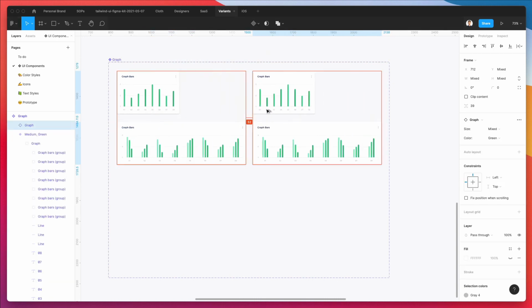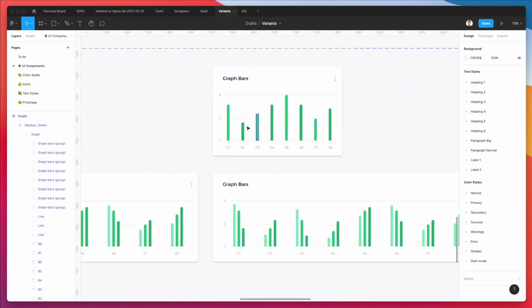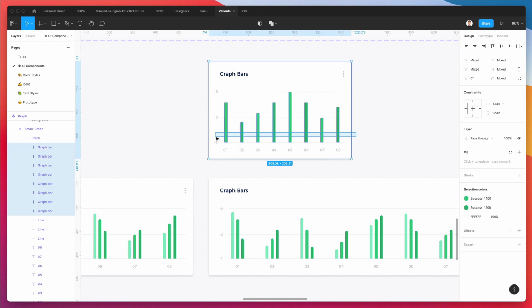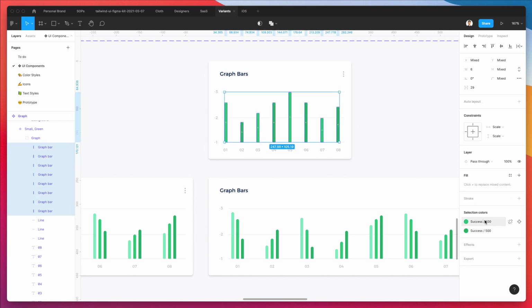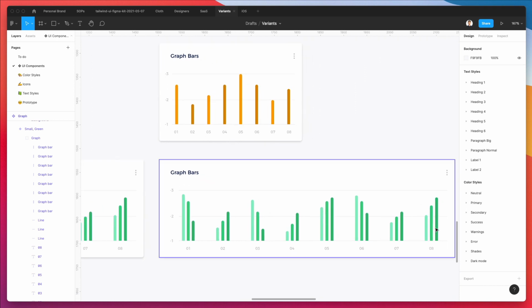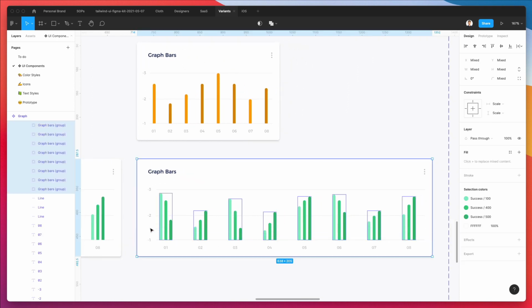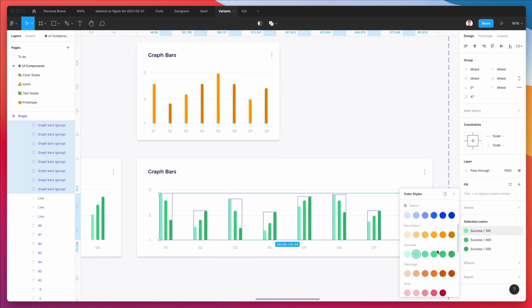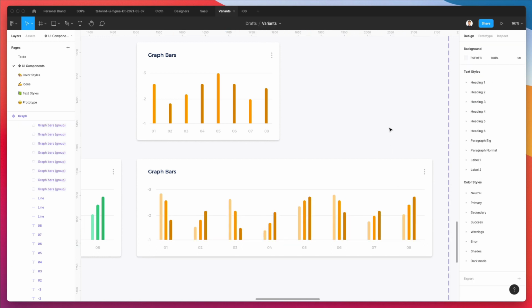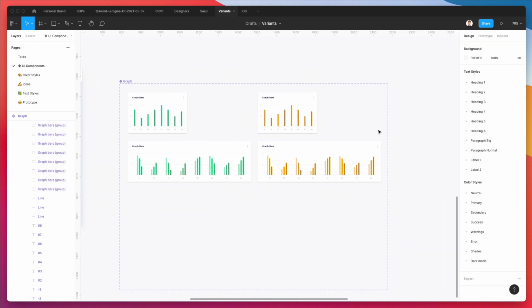So for example, let's do this. And let's select this one and this one. Let's select all of these guys. This one's going to be this one, and this one, and this orange.